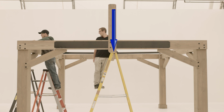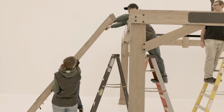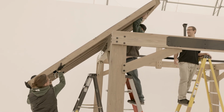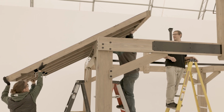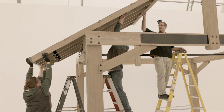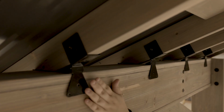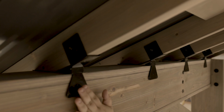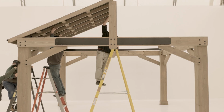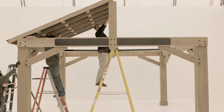We recommend having 1 ladder in the middle on one side of the truss, 1 ladder on the inside of the beam, and 1 ladder outside of the assembly. Have 2 people lift a right roof panel assembly with roof ridges up and onto the frame, making sure that the center rafter is not facing the front of the unit. It's important that the panel is orientated correctly and that the brackets are lifted up and over the beam to avoid any scratches or damage. The gable and truss assemblies can be used to support the roof panel and hold it in place.